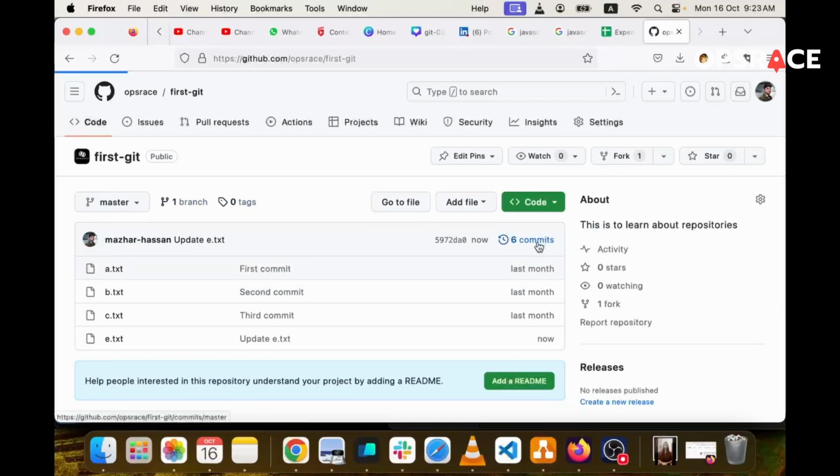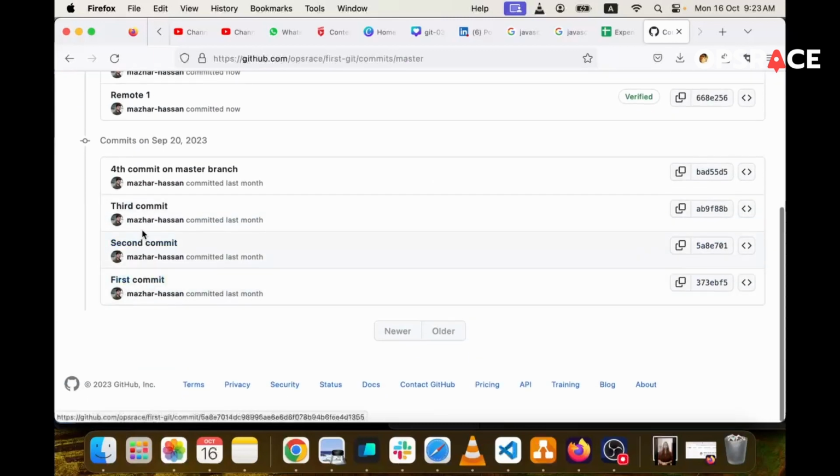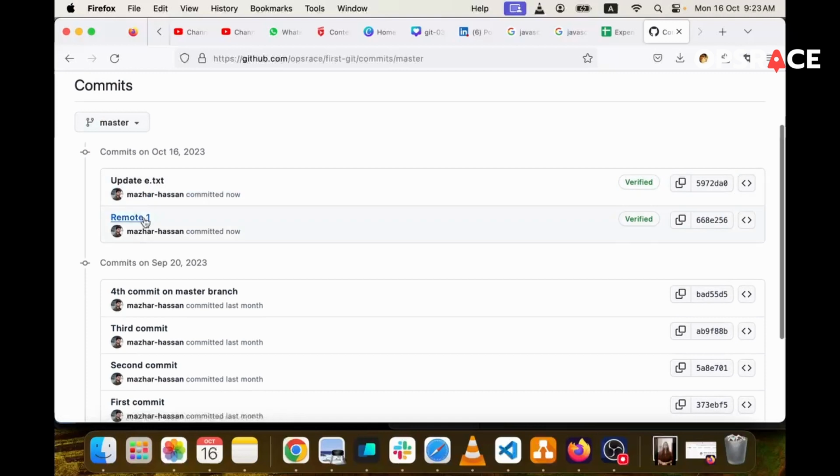So now the remote repository has 6 commits. We made 1, 2, 3, 4, and these are 2 new commits, whereas on our local we have made 1 commit.